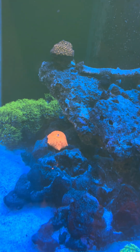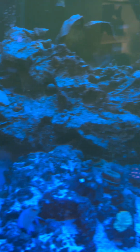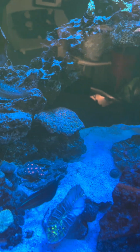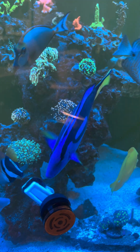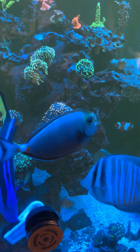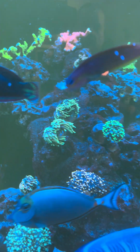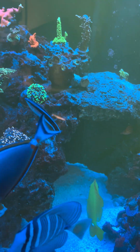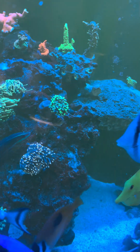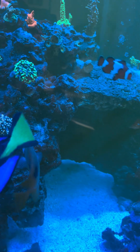Yeah, it's pretty amazing to watch. You don't think about how much goes on in this, I don't know, what is it, an ecosystem? Yeah, I basically created an entire ecosystem with that. So that's pretty amazing. Now, did you have to buy all those things that are on the reef? Yeah, I had to buy everything. And you stick them on there? Yeah, you glue them, actually, super glue. You super glue them right to the rocks. Yep.